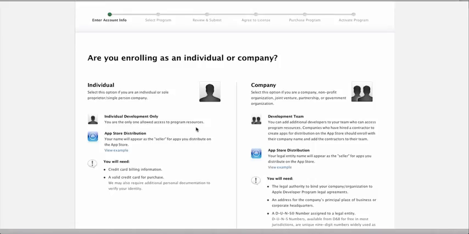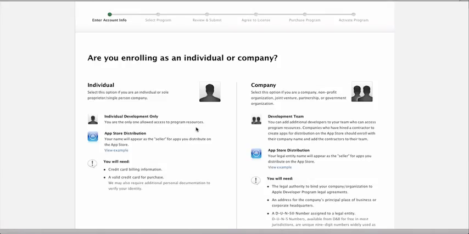Now, if you sign up for a company, it's a little bit more difficult from what I've heard. I haven't done it yet. I'm still registered as an individual, but I think later down the road, I will switch to a company. When you register as a company, they will ask for proof. You do need to fax in business documents to prove that you are registered as a company. So it's not as easy as just signing up online.